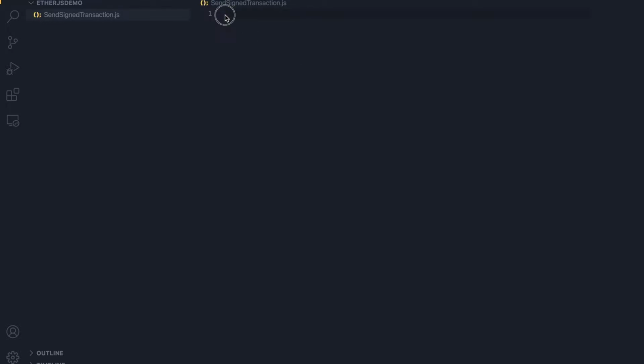So first thing, before we can use Ethers.js in our JavaScript program, we have to import it. The way to import Ethers.js is pretty simple. It's just require, bracket ethers, and there's a semicolon at the end, and we want to assign this to a variable. So we just do const ethers equals require ethers. That's all you gotta do. This line imports Ethers.js into our project, and congrats, we have Ethers.js in our JavaScript file.